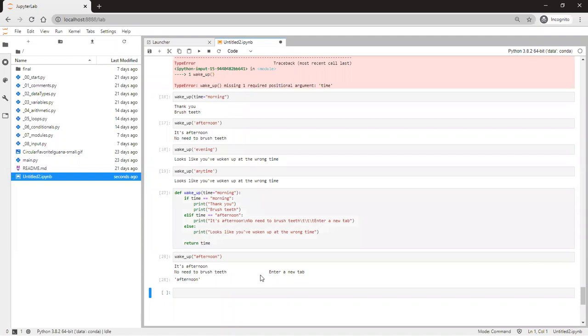Okay, so that's the basic stuff about functions, right? And of course, what you could also do is create a function that actually captures the current time, something that tells the time, and say, okay, you shouldn't wake up at this time if it's evening.